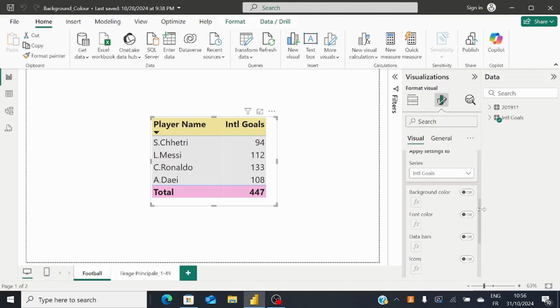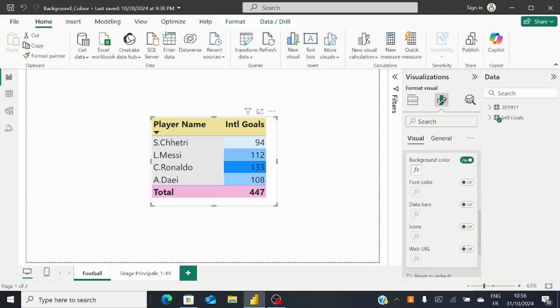Now, there are five types of conditional formatting that you can see on screen over here. I'm going to show you how to use them one by one. First of all, we have background color. In order to use it, we need to first toggle this option to on. Here you will see that the background color has changed as per the number of goals.